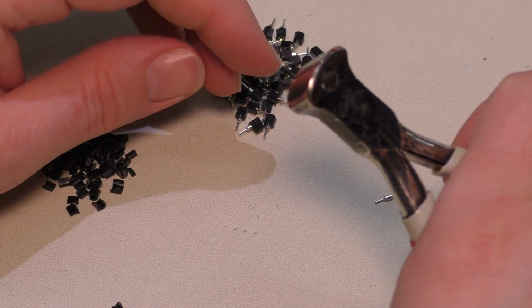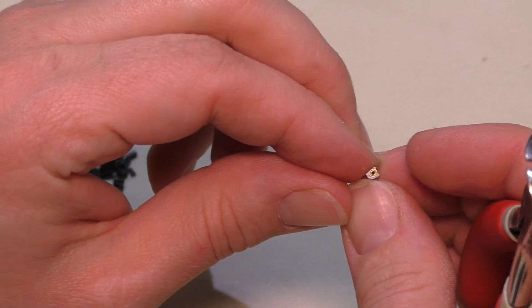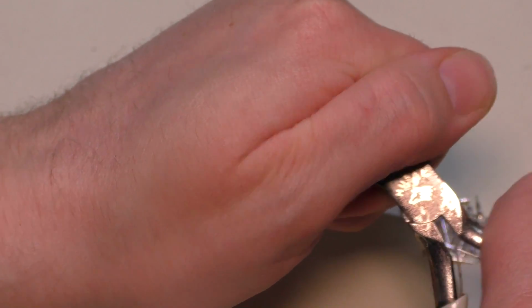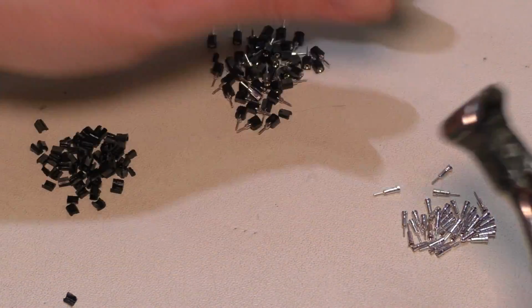But I'm not sure if they'll break apart that easily, because what we're effectively doing here is, when you take them off of the strip, you're removing all the surrounding plastic from the rest of the strip. So if I just pinch this like this, it's going to go straight through it because there's no other plastic to get in the way.